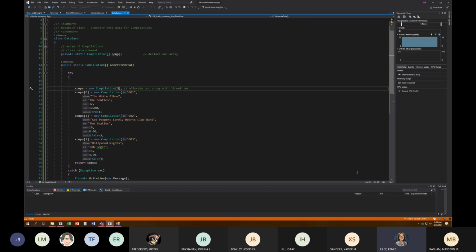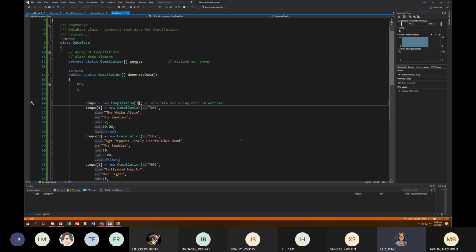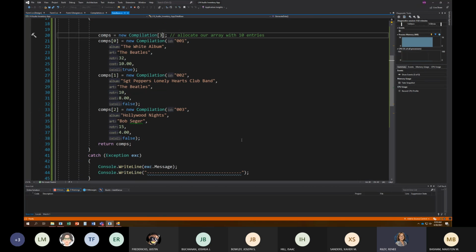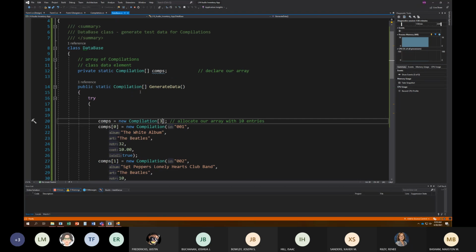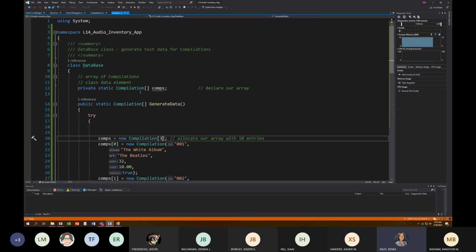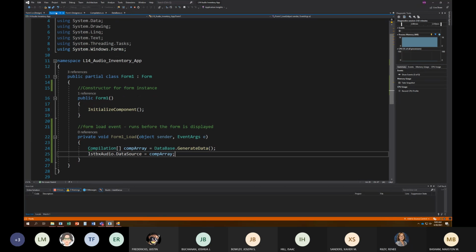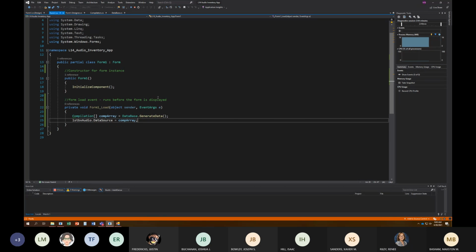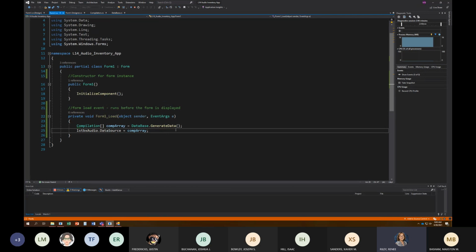Can you zoom in a little bit? That looks good to me. Yeah, that all looks good. Okay, so let's go back to your form.